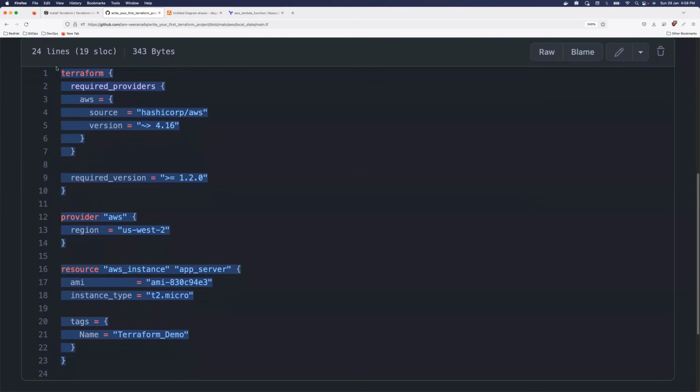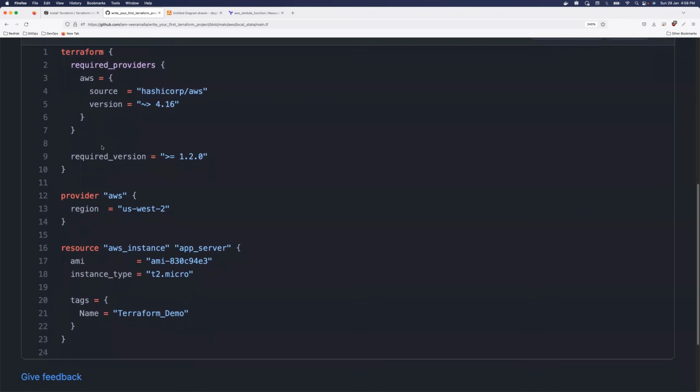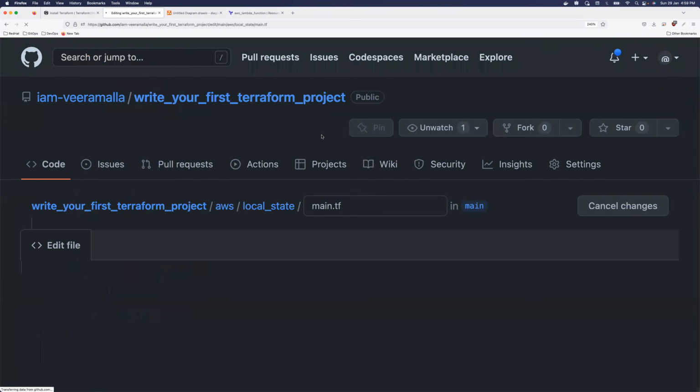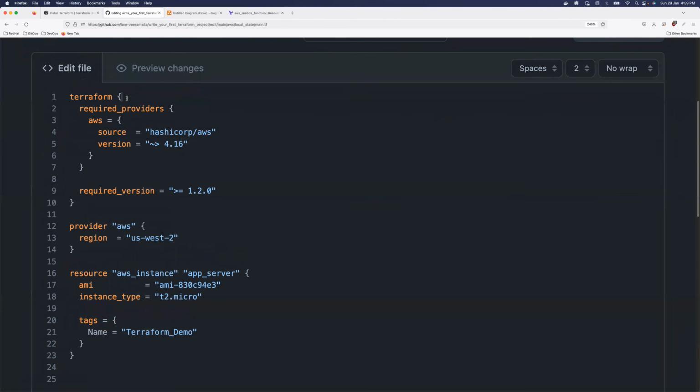But why I created a repository and why I'm going to show you is because I'm going to explain block by block what I actually wrote here and what we are going to create. The first thing that you start with is a Terraform block. All of these things, like required providers and the resource, fall under the Terraform block. If you look at the hierarchy, you have a Terraform block, and inside it you write a bunch of things.